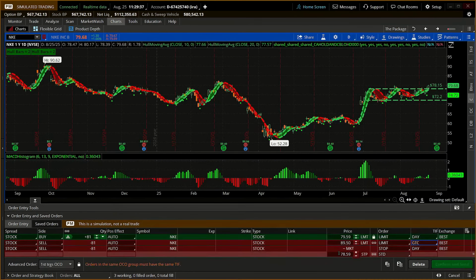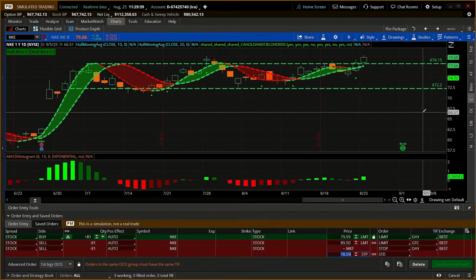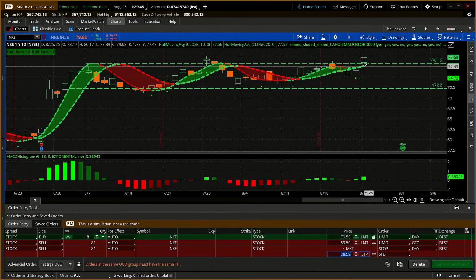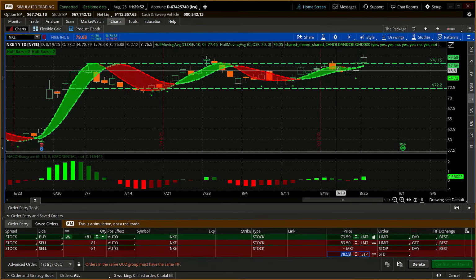When I look at the stop underneath, I'm going to kind of go back to where's the old resistance, new potential support? 78.15. Where we actually have the moving averages, if we try to give a little bit more breathing room, 77.40. If the investor said, look, I want to kind of give it a little bit more breathing room, those both seem really tight. I would concur with that. They do seem tight.